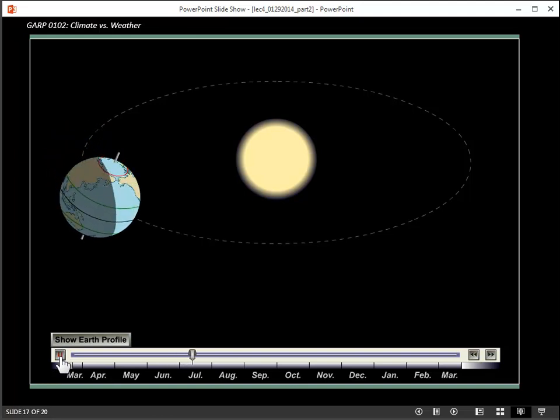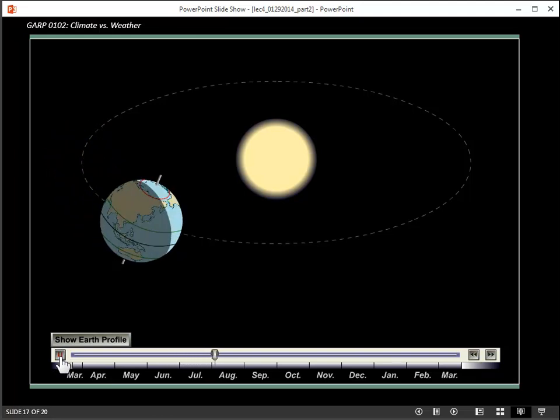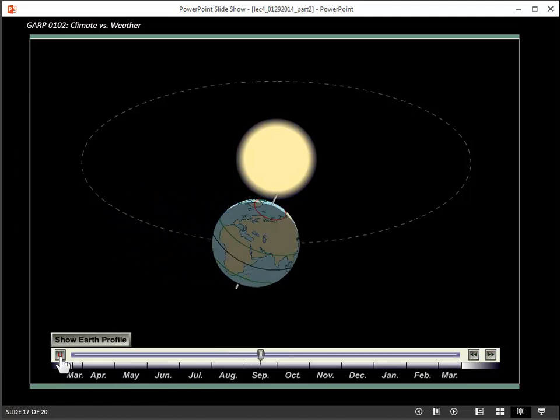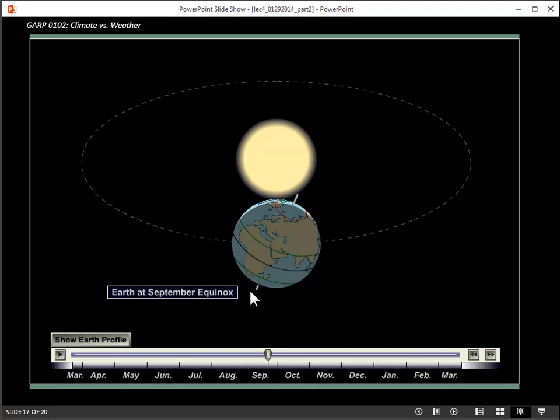That's what we refer to as the polarity of the Earth axis. So now you find yourself in the fall, September, October. Your tilt hasn't changed, except because of that tilt remaining constant, we are in a situation where the tilt is kind of sideways, if you will. Neither hemisphere is tilted towards or away from the sun.